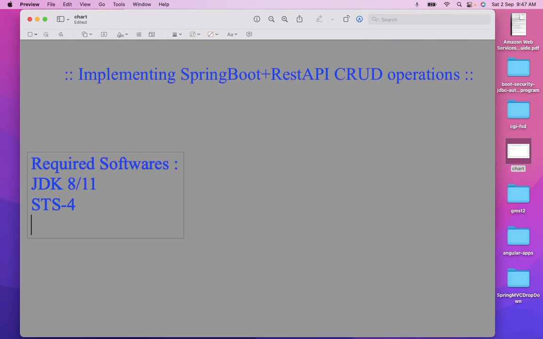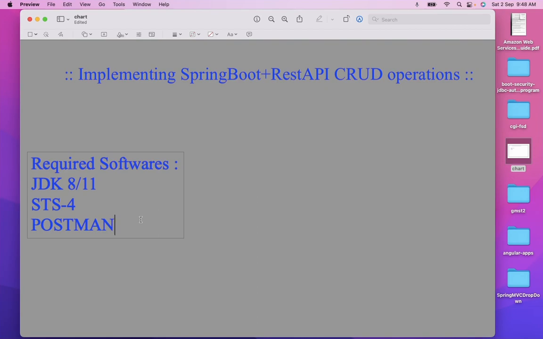If you want to test the application, you can use Chrome or another testing tool like SOAP UI. The best option is Postman for API testing, because to test REST API endpoints we need either a front end or, in place of that, Postman. So: JDK 8 or 11, STS tool, and Postman.